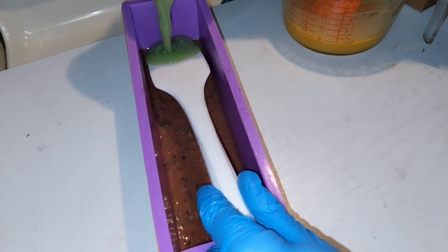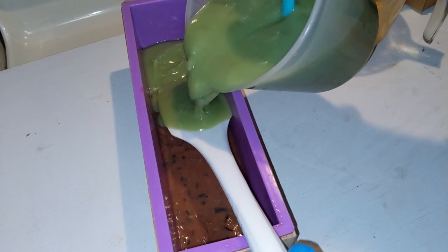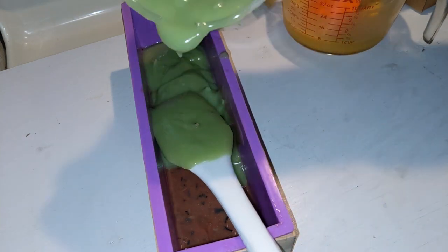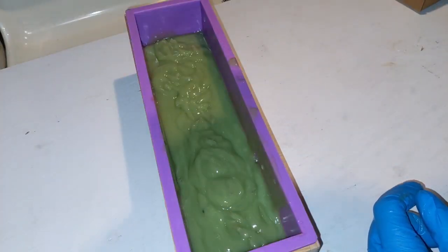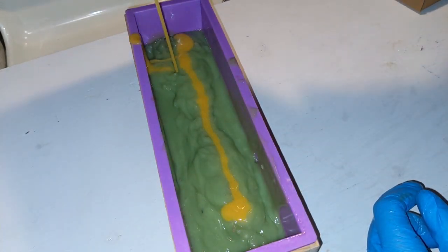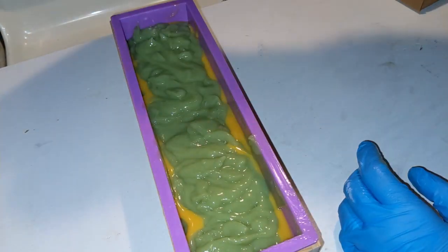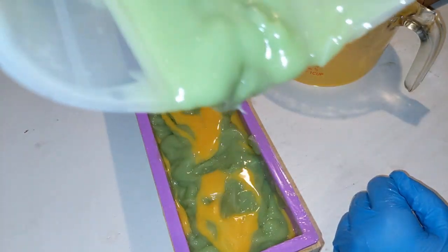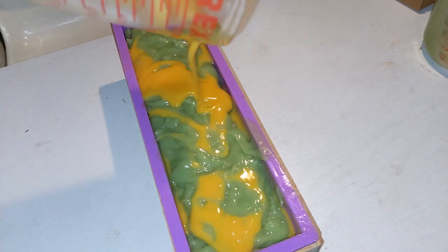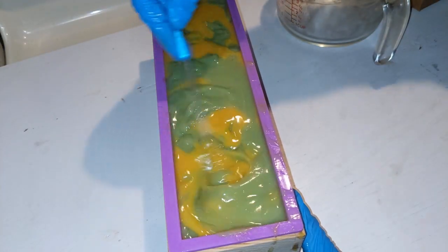All right, let's start pouring some green. Whoa. And yellow. Green. Yellow. The rest of our yellow. The rest of our green. Do a little bit of a swirl.